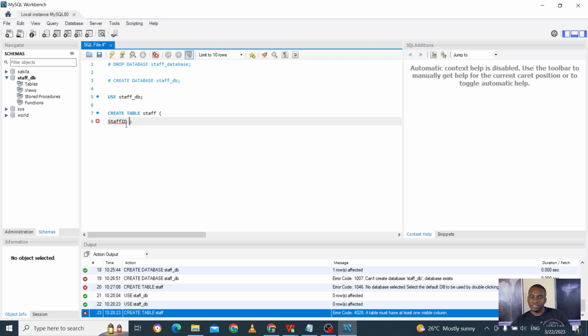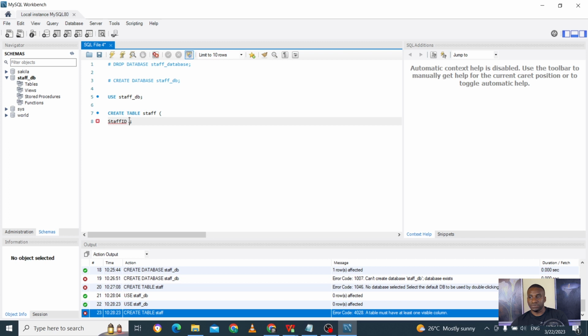Then we have to specify in SQL the data type, because it's saying it's expecting either binary, blob, boolean. So we have to specify the data type. There are so many data types in SQL, but we are going to focus mostly on the integers and characters, varchar. So here in this case, we expect the staff ID to be numbers.